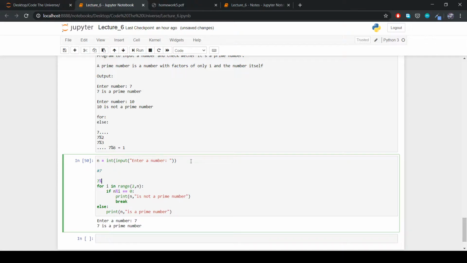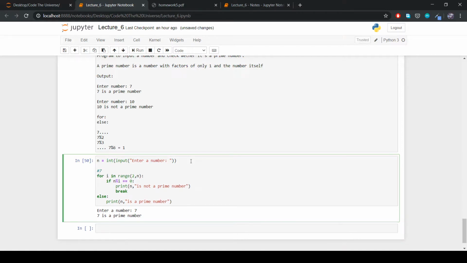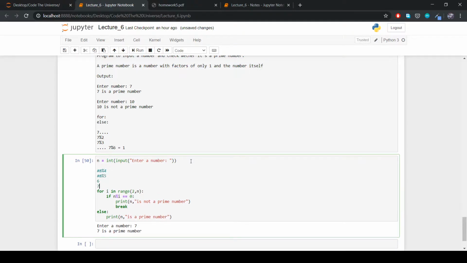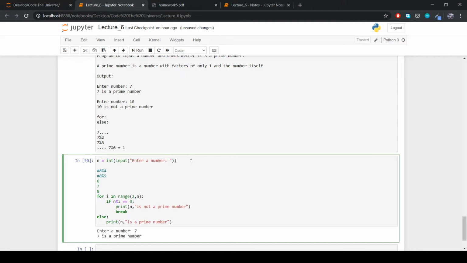It's enough if we check till half of the number, because let's say if a number is 8, we obviously know that 4 divides 8, but going above 5 is useless, because 5 is not going to divide 8, neither is 6 nor is 7, and it's only going to divide by itself.